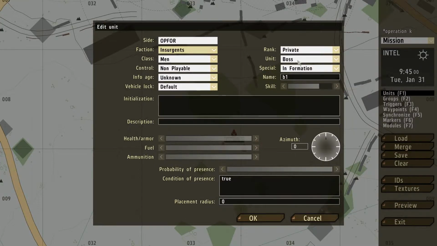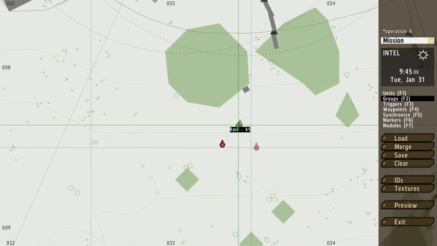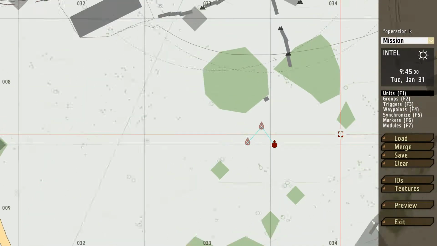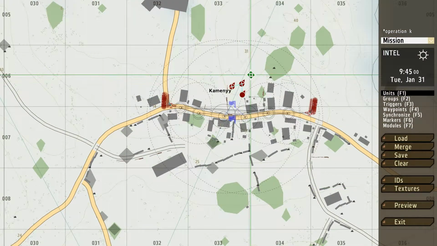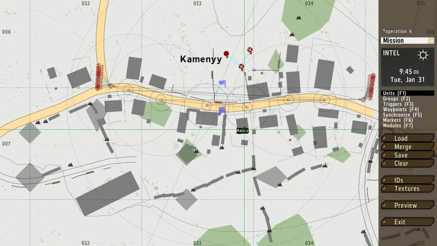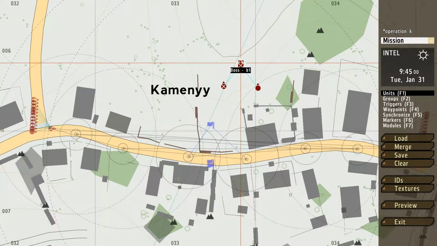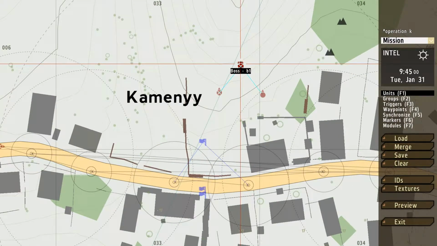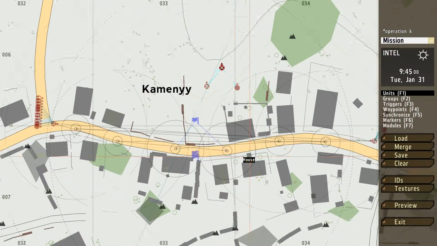Now the boss is going to be the lieutenant, and I'm going to group these guys to him. Now I'm going to move these dudes up here. I can keep my finger on shift and left mouse button so I can rotate them, and I'm going to keep them staring out. Now I want the boss to spawn in a random building or a random area in the town.